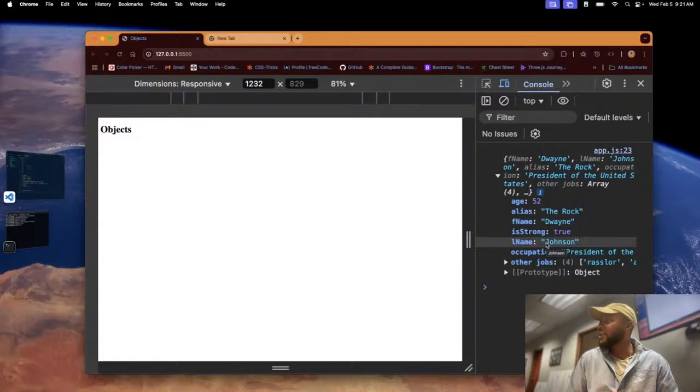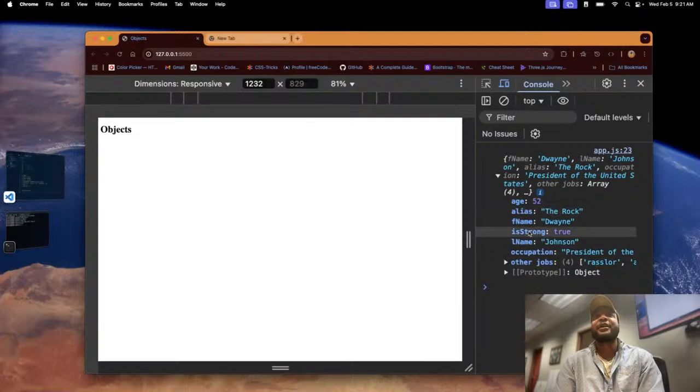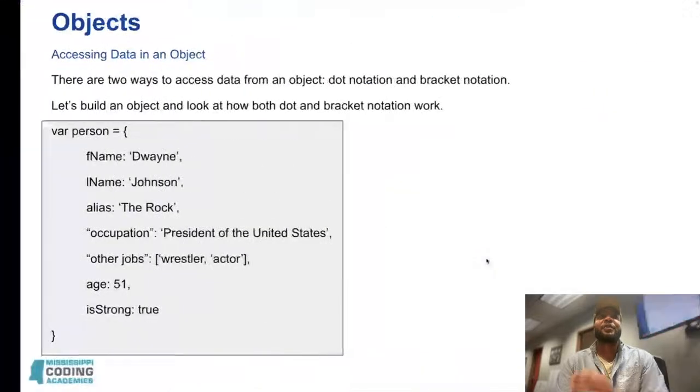Same thing with strings, they're iterable because there are all these different characters in a particular order. Not so much with the object. Objects are not iterable, so that's a good thing for you to know. But anyways, we have our object, and we see how it's displayed in the console.